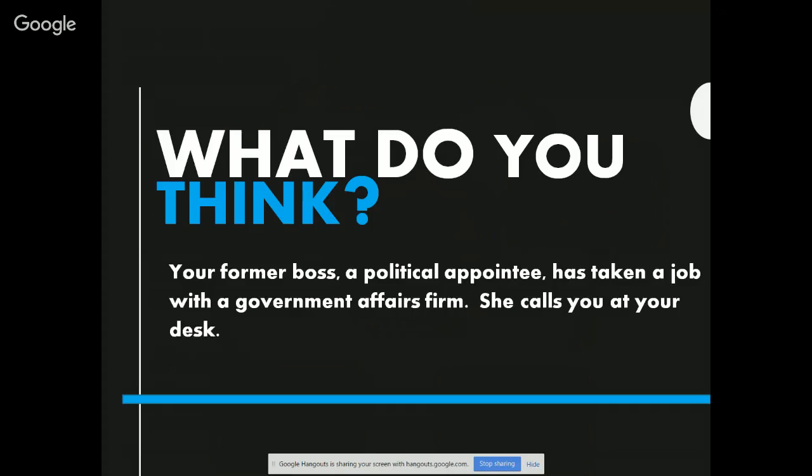So you can see here, this is kind of tricky, right? Because the employee, from their perspective, is in an ethics situation at this juncture, but they don't know where it's going to go. And there are some social pressures that may complicate their ability to avoid prohibited conduct or seek help where they need it, because they might need to seek help right now during this phone call. So I would start as a facilitator here by asking what people think would be a fine topic of conversation, something that they would have no reservations about discussing with their former boss.